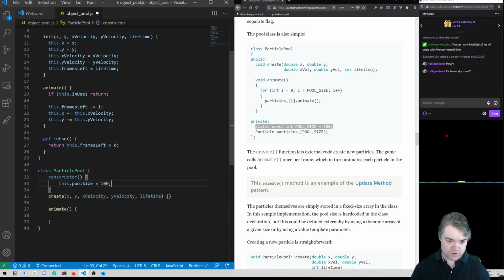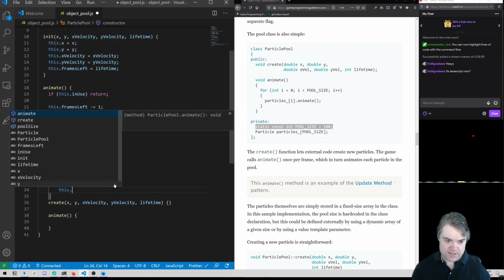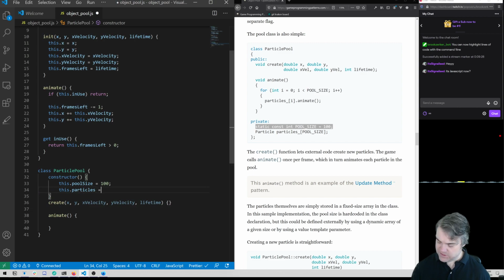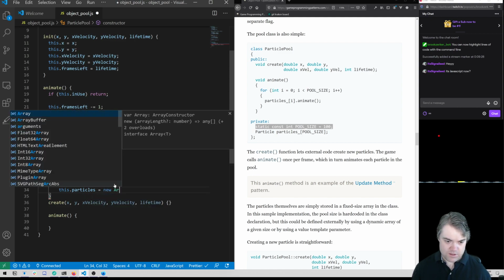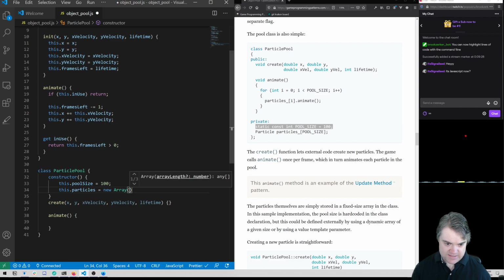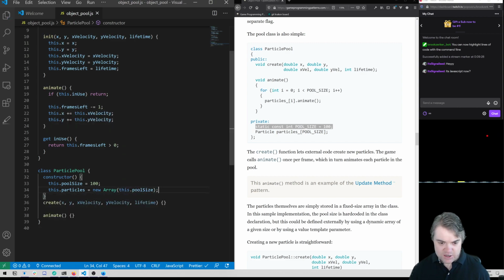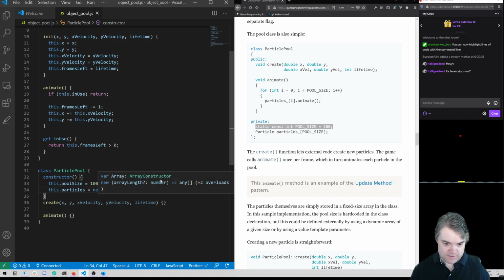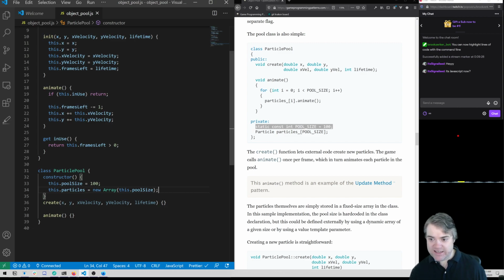We also have particles. So this.particles equals, and we're going to create an array of that specific size. So new Array of size this.poolSize, and that's going to create us an array of 100. So we get that array now.